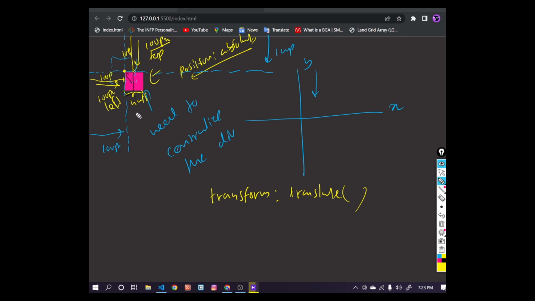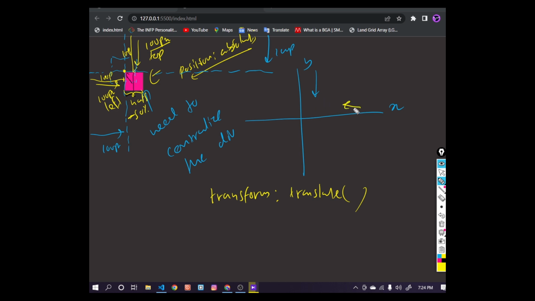But we have to use negative values, because positive values move elements towards the right side. So we do the opposite and use negative values, meaning towards the left side.